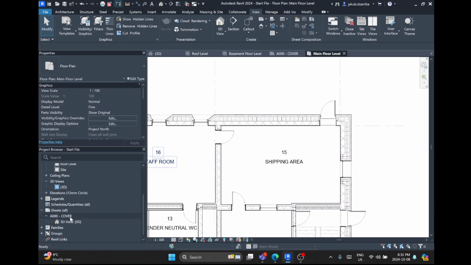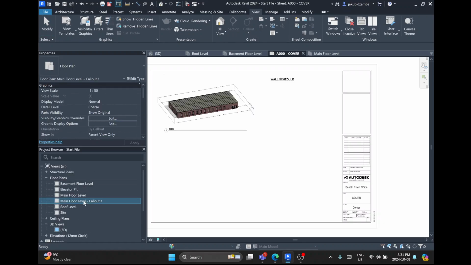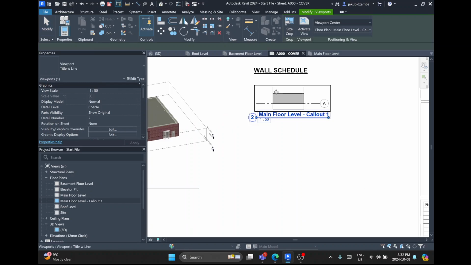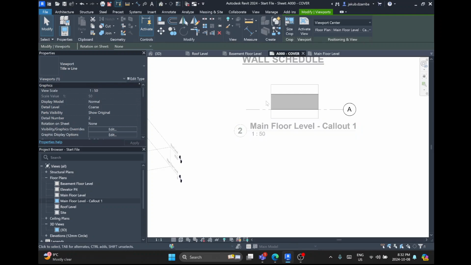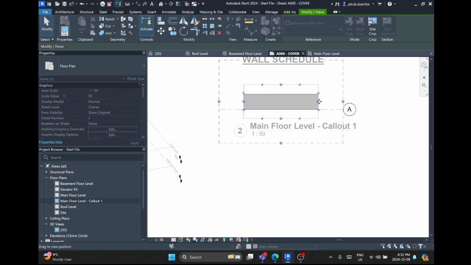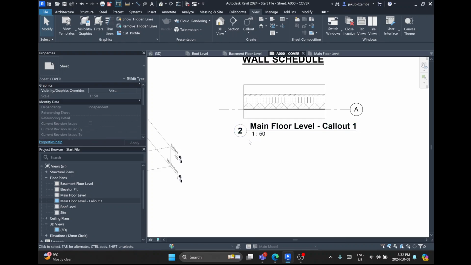Then I can go to sheets, call out, drop that into here. Okay, now it doesn't look great because it doesn't have a lot of detail in it, so I could double click on it. Let's stretch it out a bit first. Maybe we want to see a little bit more of it. And for more detail, I just go to Fine down here. Looks pretty good. It's fine.